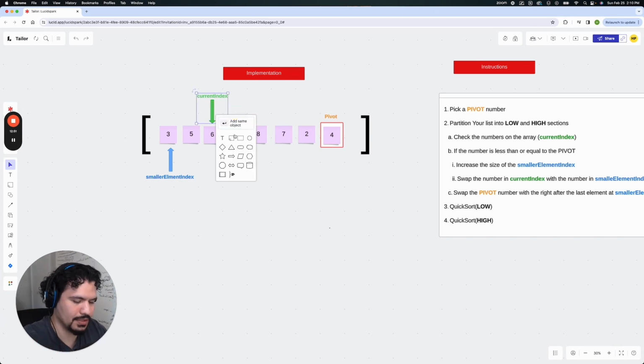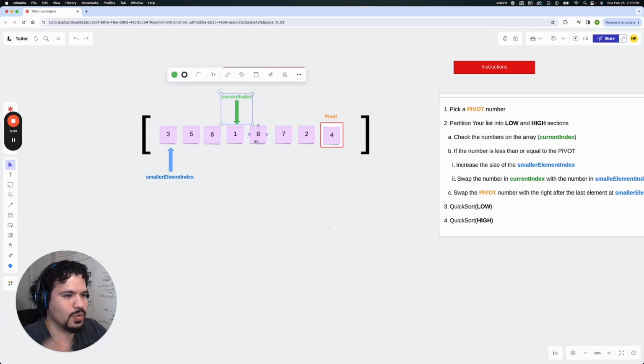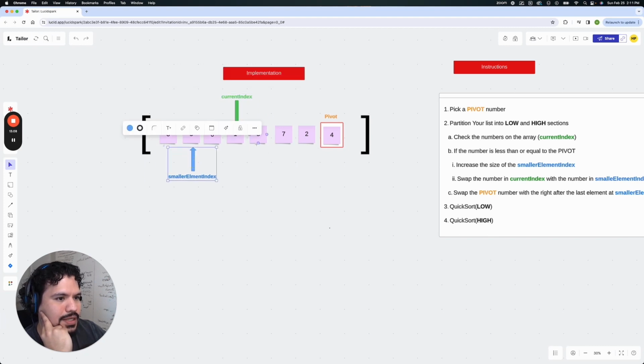We check, is 1 smaller than the pivot? We want this at this position or to the left of it, but this is the beginning of the array, so we have to extend this positioning 1 more, and again swap it with where the current index is, so the 1 and whatever was in that position, we put back in that place.